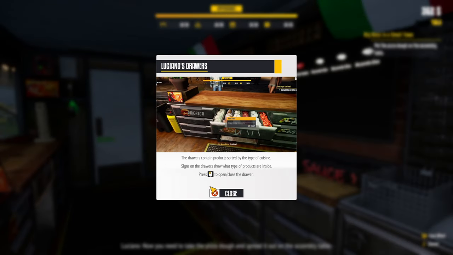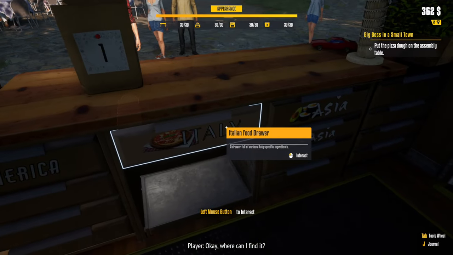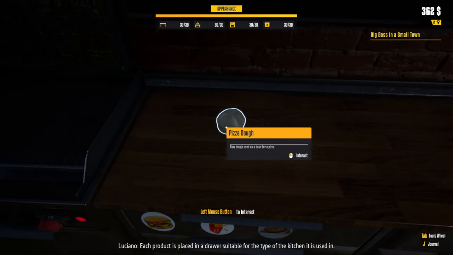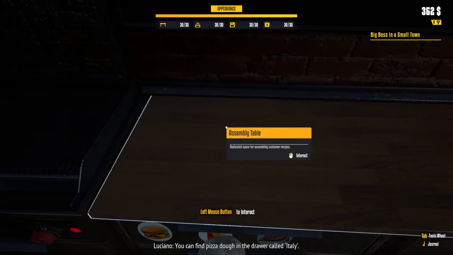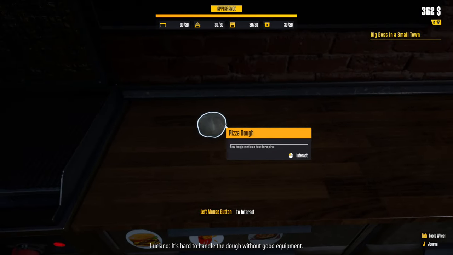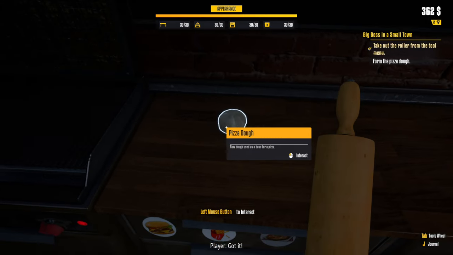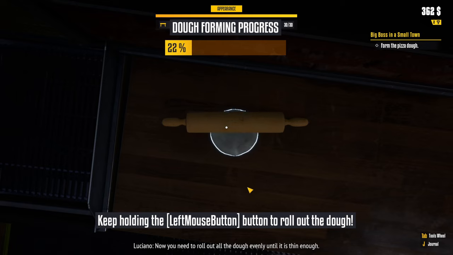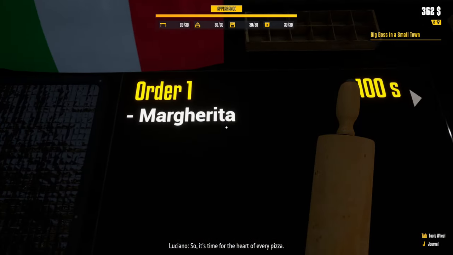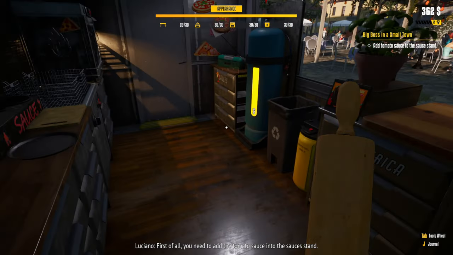Now you need to take the pizza dough out of the fridge and spread it out on the assembly table. Okay, where can I find it? Each product is placed in a drawer suitable for the type of kitchen it is used in. You can find pizza dough in the drawer called Italy. Luciano, the dough is on the table. What now? It is hard to handle the dough without good equipment. I left you a rolling pin. Take it out and get to work. Got it. Perfect. Okay. Now you need to roll all the dough evenly until it's thin enough. Keep up the pace, boy. It worked. So, it's time for the heart of every pizza. First of all, you need to add the tomato sauce into the sauce stand.